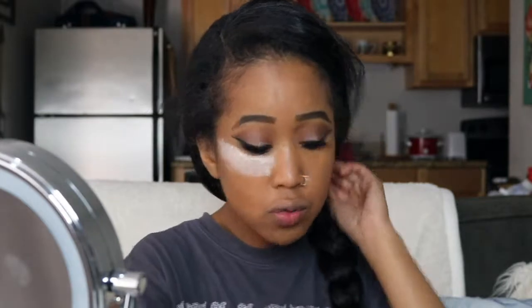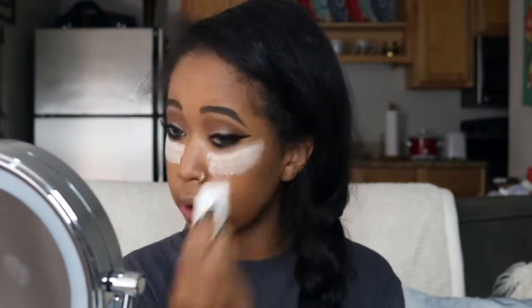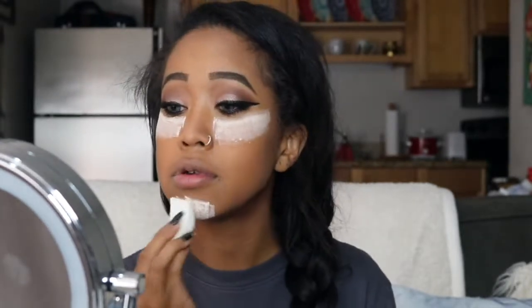Then I'm taking these little triangle applicator sponges. They were like $1 at Walmart. And just dipping it into, sorry, I didn't even show you what this was. This is the Airspun Loose Face Powder by Coty in the shade Naturally Neutral. And I use it to bake underneath my eyes. I don't bake for very long, because if I bake for a long time, it gives me a really, really white cast. But I do like to lighten my face up a bit.